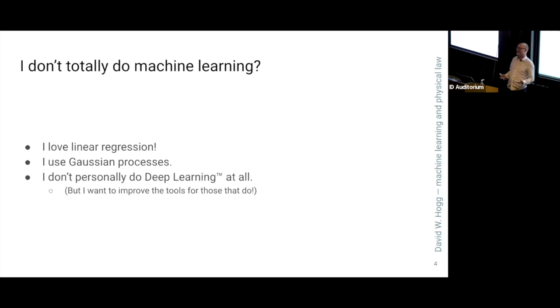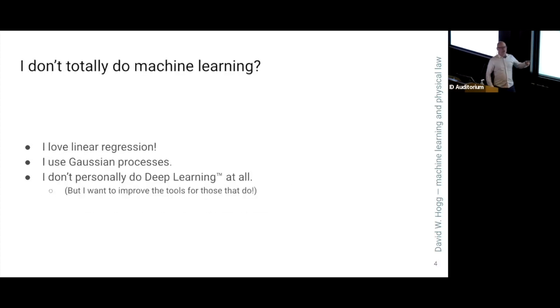I think people don't pay enough attention to linear regression. A lot of conceptual things are interesting about it, and it is often an amazing benchmark for your problem. Please come and talk to me about linear regression. It pleases me more than anything. The next generalization away from linear regression would be Gaussian processes. I love them. I don't really do deep learning directly at all, but a lot of things I'm working on are steps towards making deep learning and other highly parameterized methods more capable. So I am interested in deep learning, even though I don't actually do it.